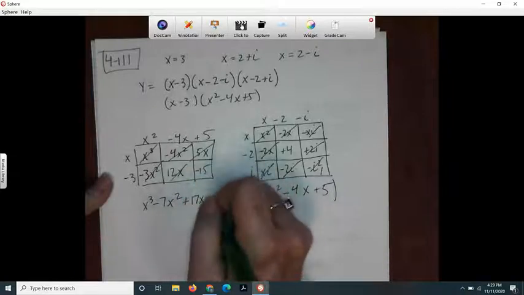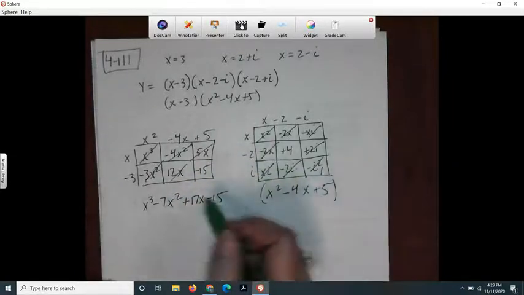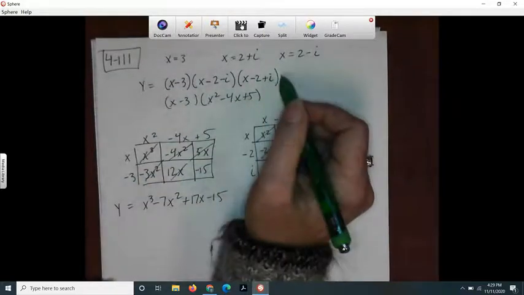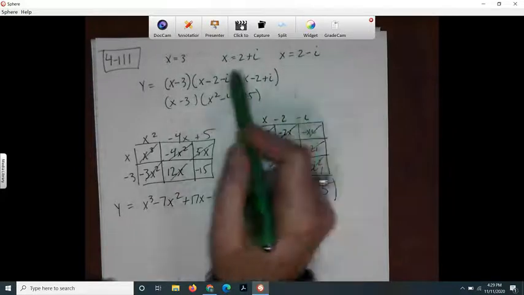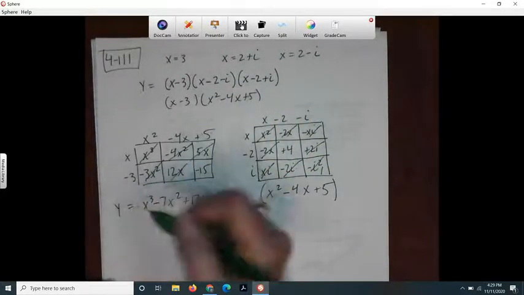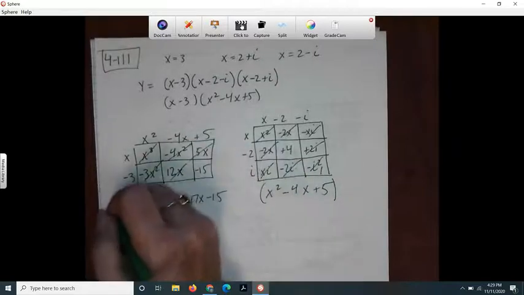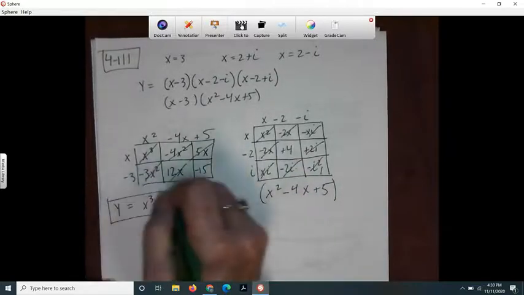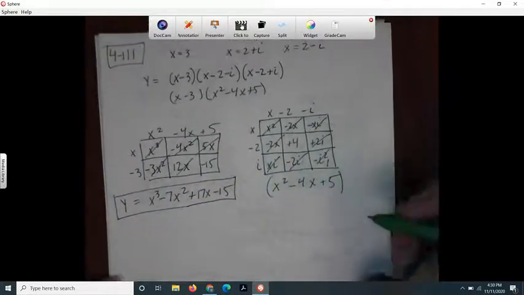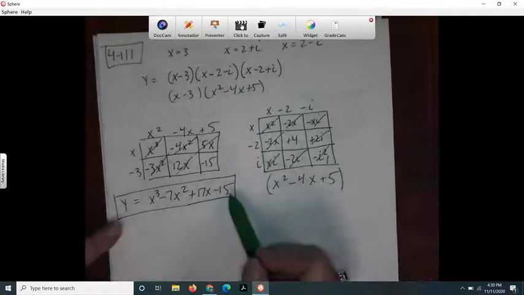And then I got the... So this thing right here is the standard form of this factored one. And if you want to, you can put an a in front of it, or this is just a possible equation. It said write a possible equation for this particular cubic. So this is what you want to end up with.